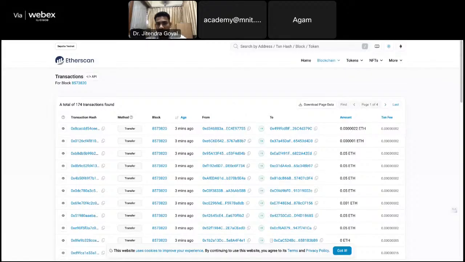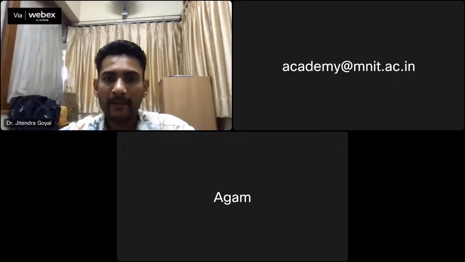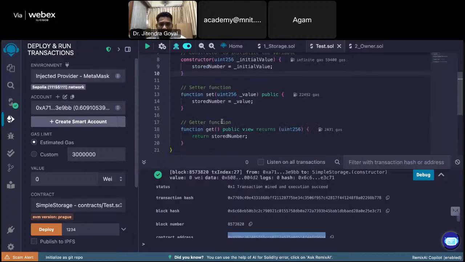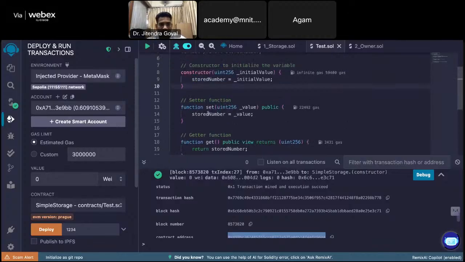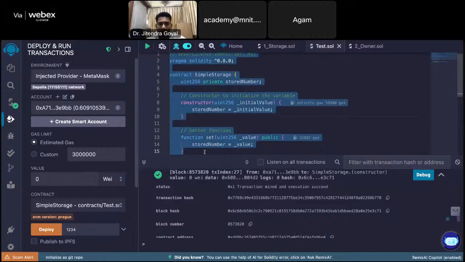Okay. So next, we have checked our transaction using Sepolia Etherscan.io. Now this one is our Remix. Let me change the screen. Stop screen, and this one is the Remix IDE. So in Remix IDE, what we have discussed is that we write our smart contract in this online browser terminal.